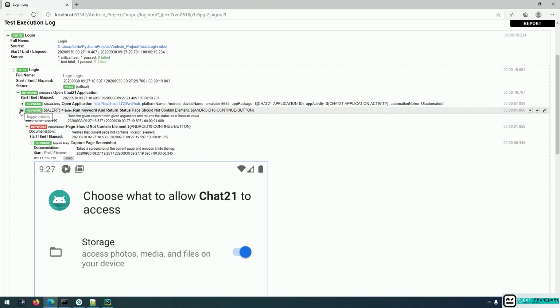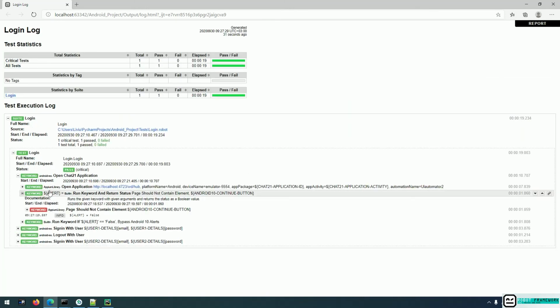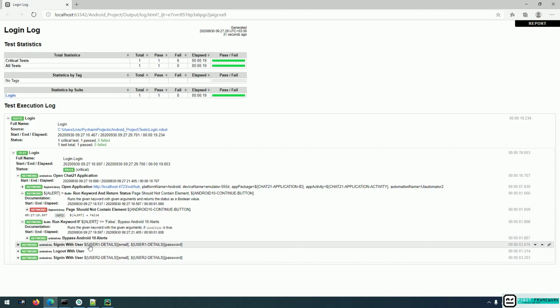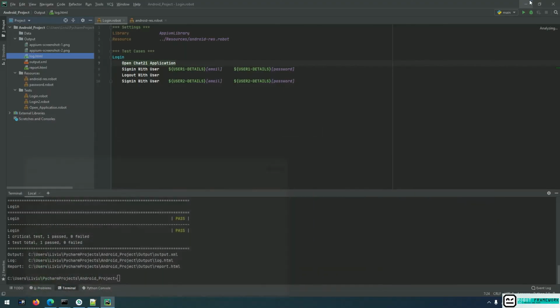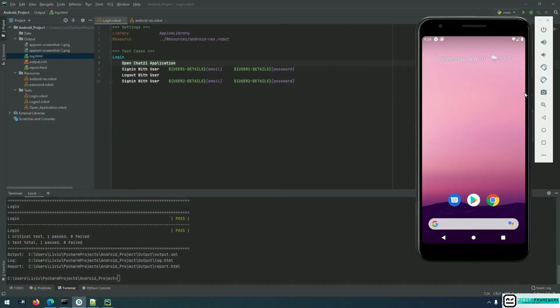This result was put into this variable, and then I told Robot Framework, well, if this keyword is false, you should execute the bypass Android 10 alerts keyword. So now this is a keyword that is going to work with both Android 9 and Android 10.